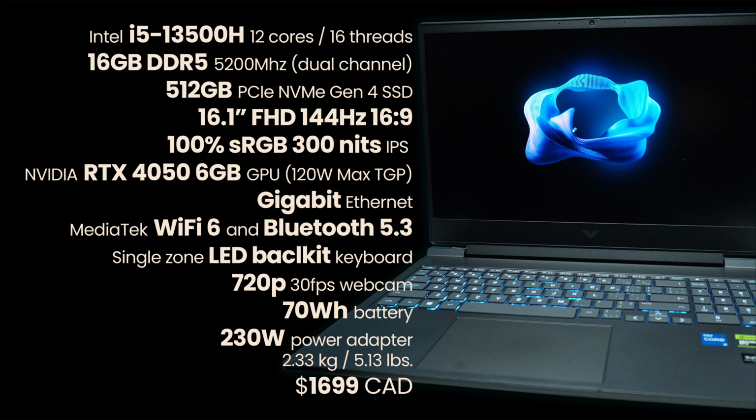That's rounded out by Gigabit Ethernet, Wi-Fi 6, Bluetooth 5.3. HP decided to skip the Intel chips and went with Mediatek instead. We missed Wi-Fi 6E here. Instead, we get just the basic Wi-Fi 6, single zone backlit keyboard, a 720p 30fps webcam. However, I've seen in the specs 1080p, and I've seen on other sites 720p, so I'm not sure which it really is. But that is the webcam there, 70 watt hours battery, and about 230 watts power adapter, weighing in just slightly over 5 pounds.